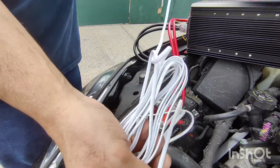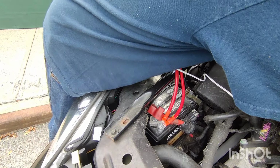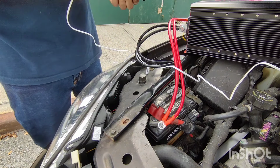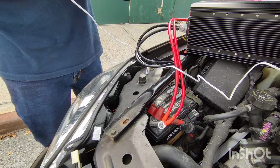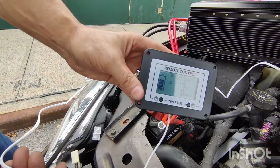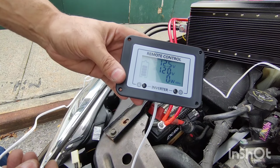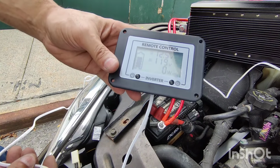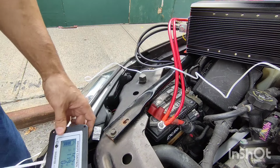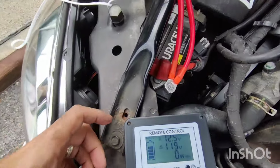As you can see, this brings a very, very long cord, so you can put this anywhere, like if you're going camping or fishing or stuff like that. As you can see here, it's telling you the voltage, DC voltage, AC voltage, and also the battery status. So we're going to connect the vacuum here, and you're probably going to see this change here.